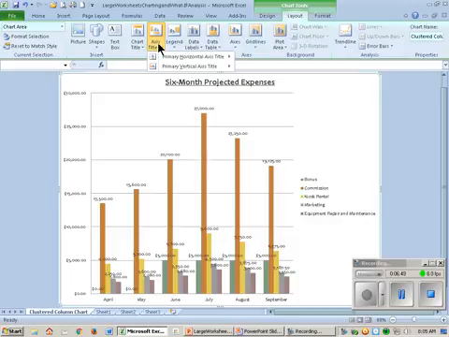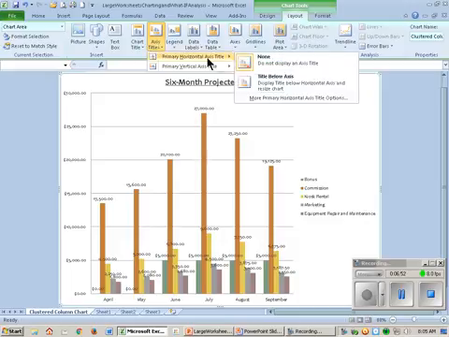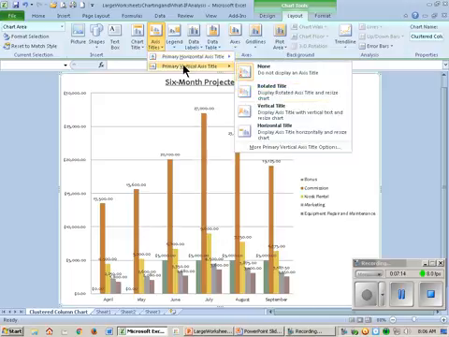Click the arrow to display the Axis Titles flyout menu. So primary horizontal, we'll do that one first. Oh no, I'm sorry, click on primary vertical axis title.